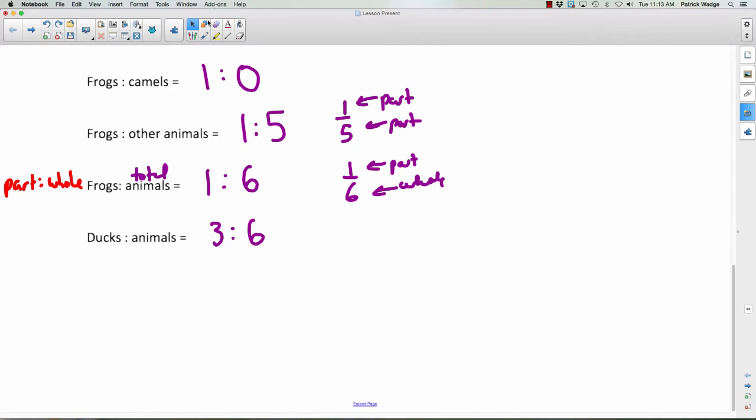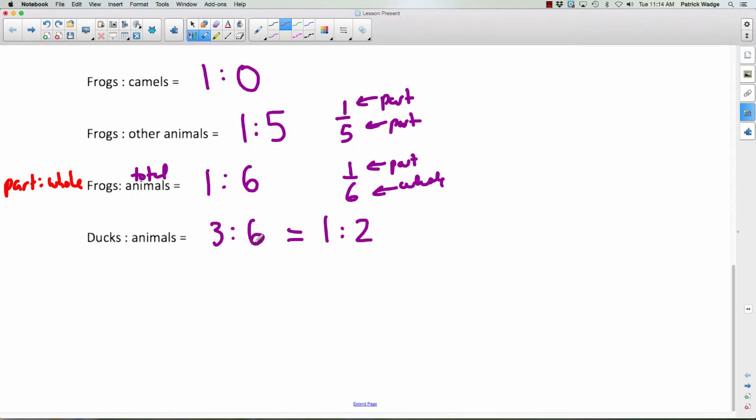3 to 6, we could change that into a lowest terms ratio. You know what 3 to 6 would be in lowest terms? It would be 1 to 2. All right, someone's confused. I can hear it up there. They're like, huh? How do you do that? What do you do to get a fraction or a ratio into lowest terms? You ask yourself, what can I divide both of these numbers by? You have to be able to divide them both by the same thing.